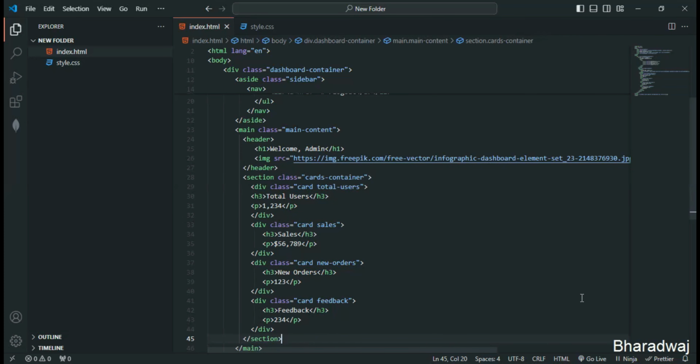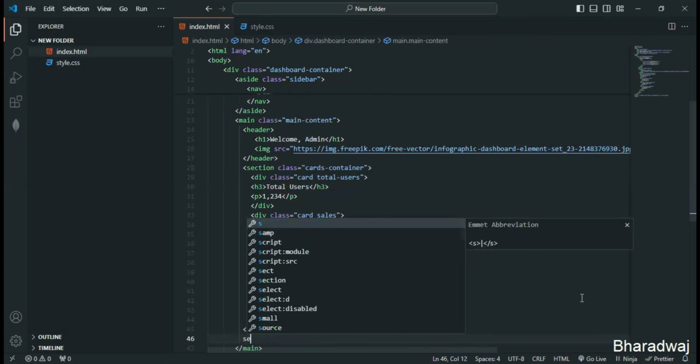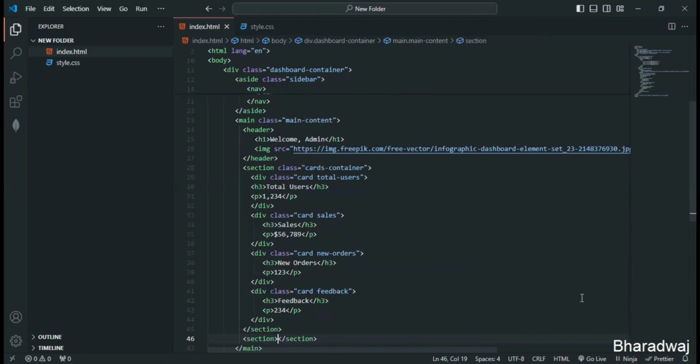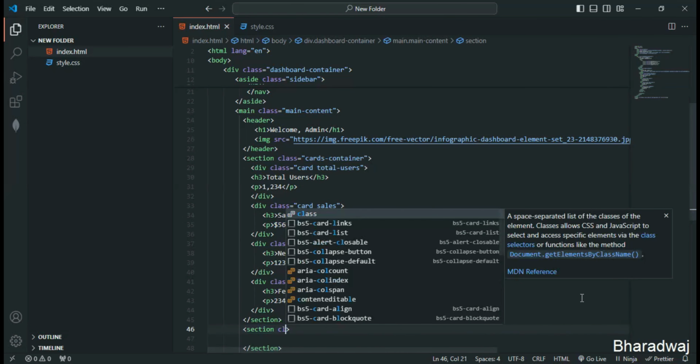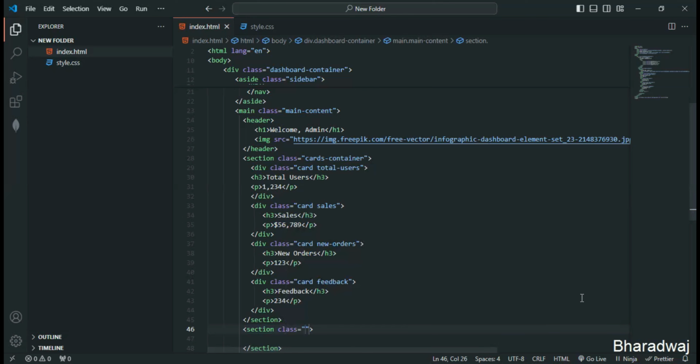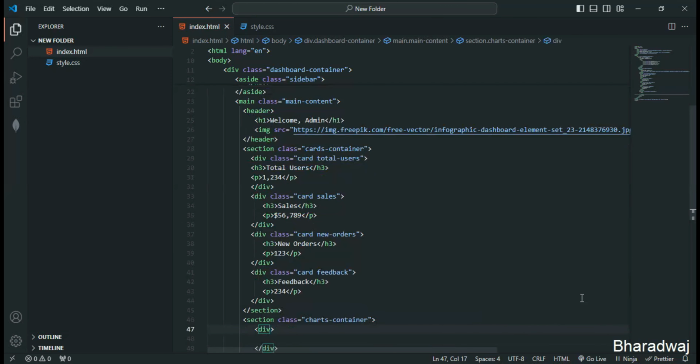After closing of section tag, let me create one more section tag. So within the section, let me give class name charts-container. So within the section tag, I'll just give div class chart-card.